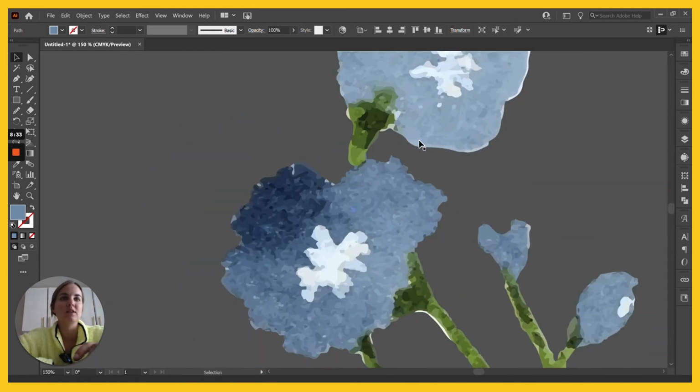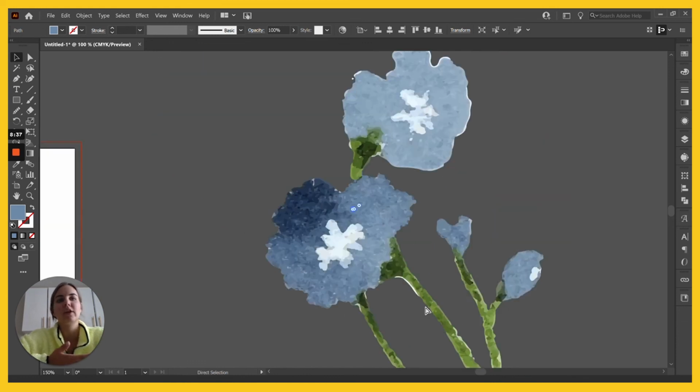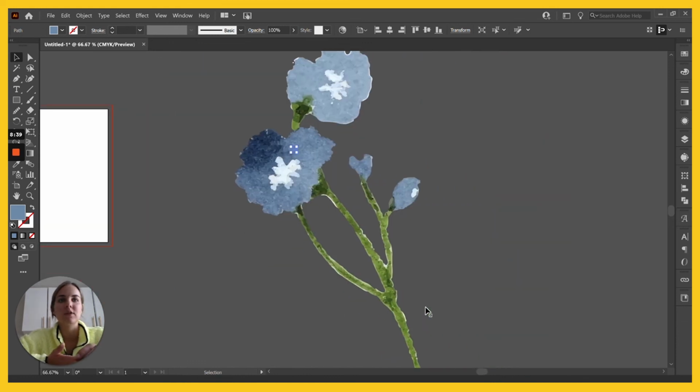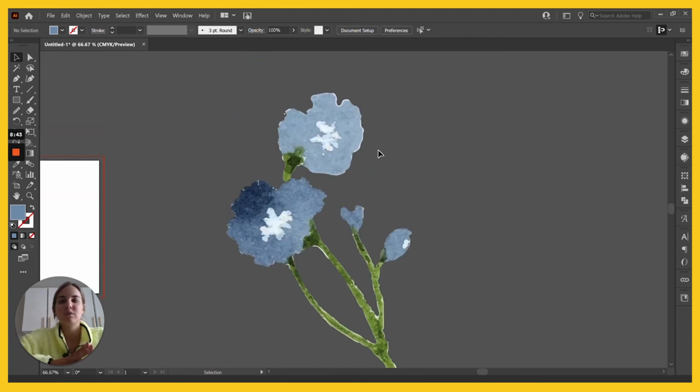You can use this to edit things. Like if you wanted the entire stem to be a single color of green or something, it's a little bit easier to do that after it's vectorized. But I highly recommend working with watercolor in Photoshop. I have another video that you can watch about changing the colors on watercolor in Photoshop using adjustment layers. And I don't recommend tracing high fidelity photos too much unless you absolutely have to for a reason.